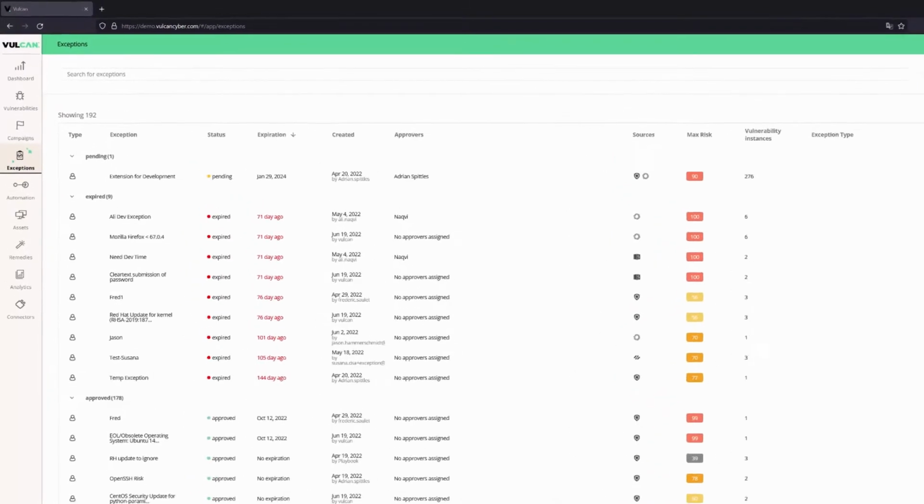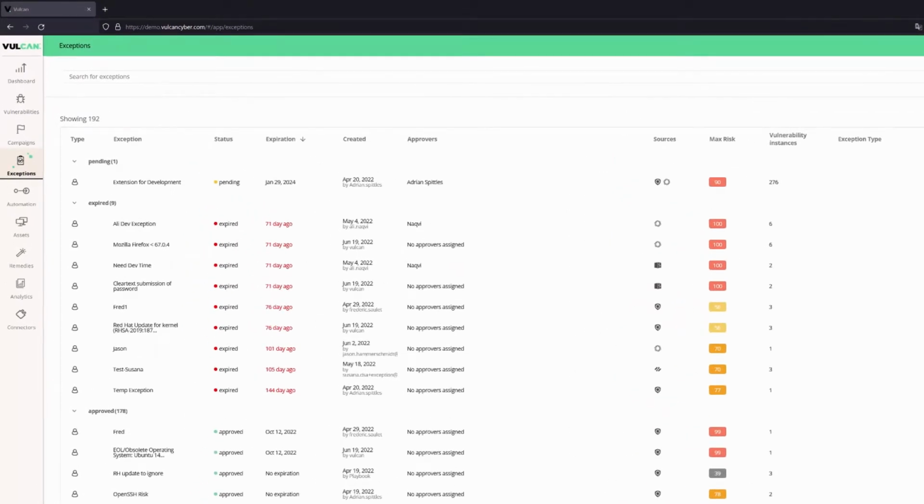With any risk management program, there will be times where you want to carve out an exception for special cases. These are instances where the organization has chosen to accept the risk and doesn't want to have the specific case appearing in the risk management interface or reports. For example, a lab environment that the scanner and asset management tools see, but that is not accessible outside of its restricted space. Or some kit that reached end of life is already scheduled for replacement and has compensating controls in place. To that end, Vulcan Cyber lets you place exceptions to keep specific vulnerabilities from appearing in the main interface, but are tracked separately here.